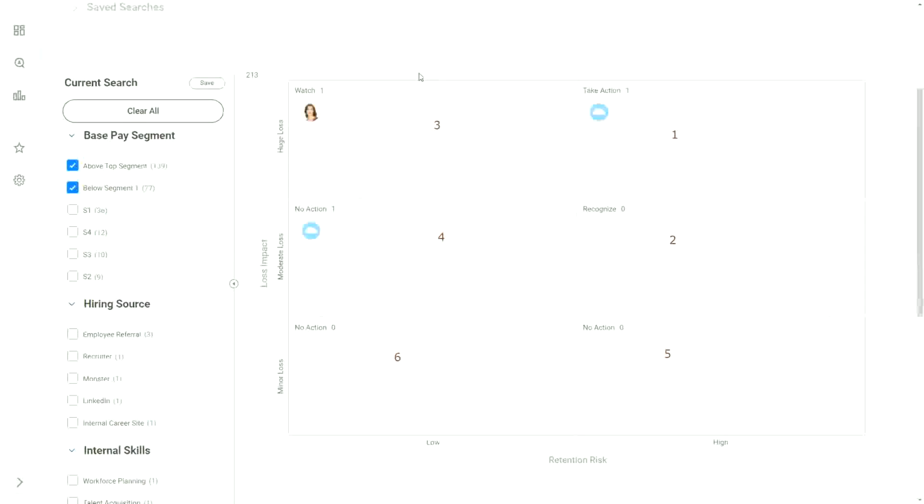So they are trying to automate it, they're trying to use a lot of AI to come up with this information. But as of now, it is a field that the manager needs to enter, whether it is a high impact or low impact, or a high risk or a low risk, right? So, as of now, it is mostly based on perception.